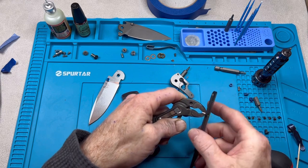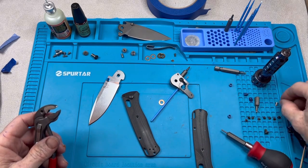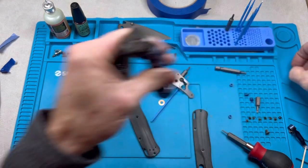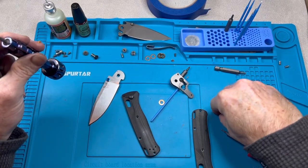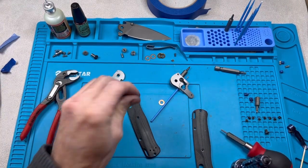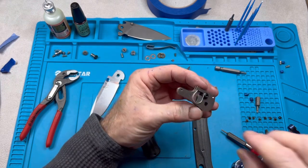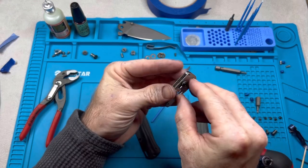How many screws there are in a Bugout? It's just ridiculous. It's absurd. This is uncalled for. Totally unnecessary. We won't be needing those or those. We'll probably need a pivot. We'll need this bastard for sure.